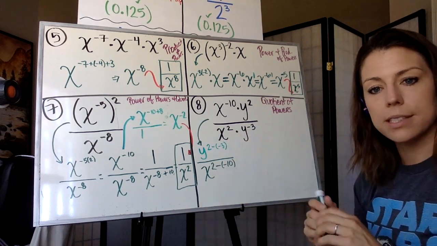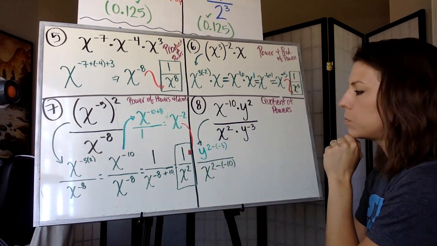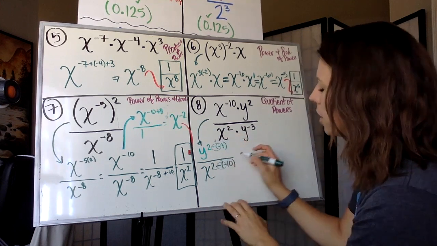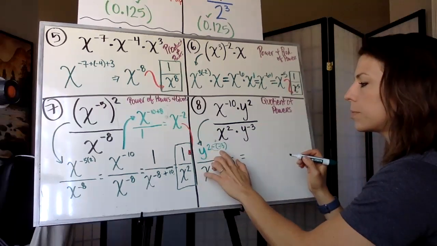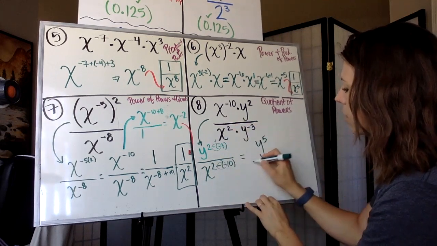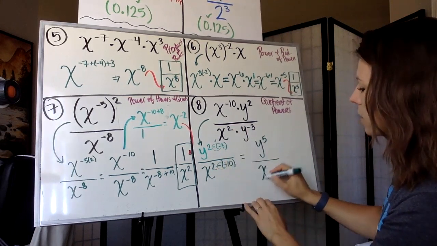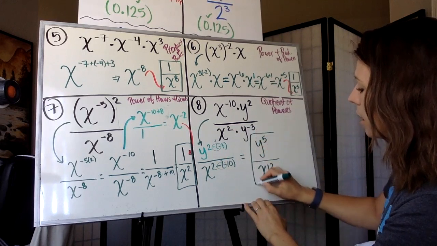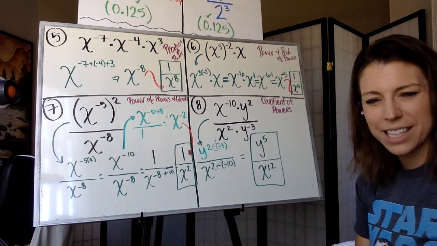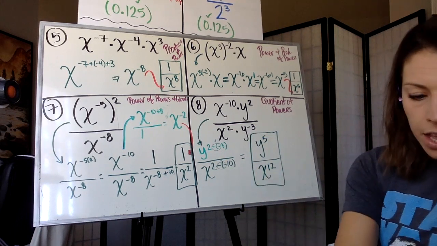Our answer is 1 step away. I know, crazy, right? What is subtracting a negative equivalent to? That's equivalent to just addition, isn't it? Last time I checked. So our final answer, what's 2 plus 3? 5. We have y to the 5th power in the numerator. What's 2 plus 10? 12. x to the 12th in the denominator. And guess what? All positive exponents. Is that crazy? Like, this was done in 2 steps. 1, 2. Nutso, right?